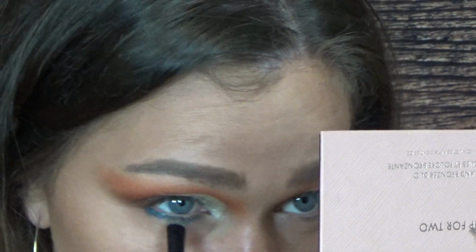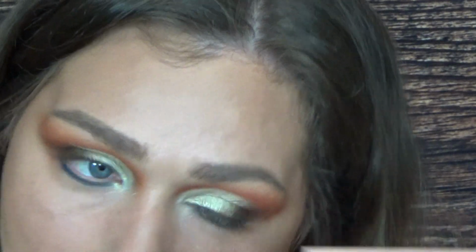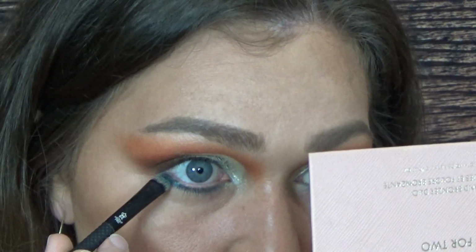I'm going to rim that very closely to my lash line, and I'm going to do it across my bottom lash line. Normally I would not take such a deep color all the way to the edge, but for this I am, because it is going to be a dramatic look. And now I'm going to knock the product off of that, and we're going to go in with the shade Celia, which is such a pretty color. And now we're going to really smudge out our bottom lash line with that.